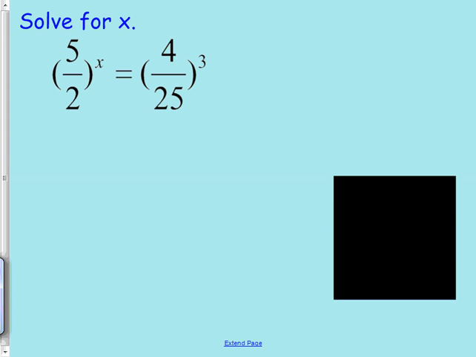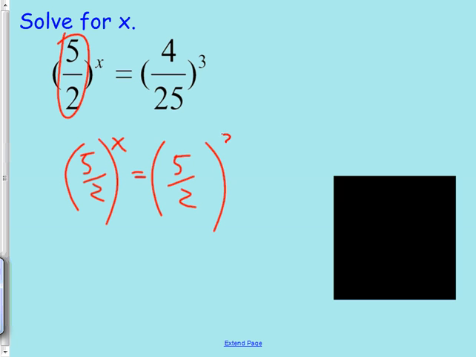Your base is a fraction. So can I boil this side here down to anything smaller to a power? No. And if you can't, then that must be the base. If you can't make it any smaller, then it's the base. 5/2 is the base. So I don't even need to change the left side. It stays the same. The right side needs to be 5/2, and it's to the 3rd. But if I just write that, it's a lie, because, of course, that is not equal to that.